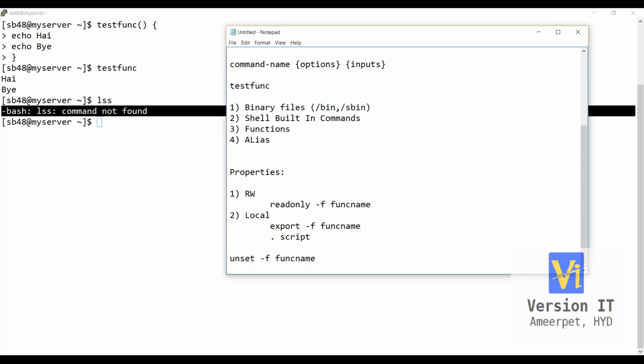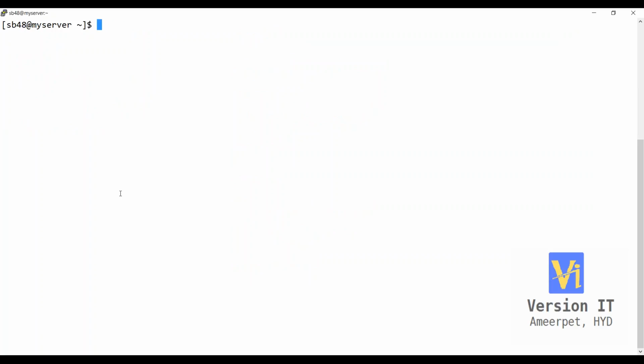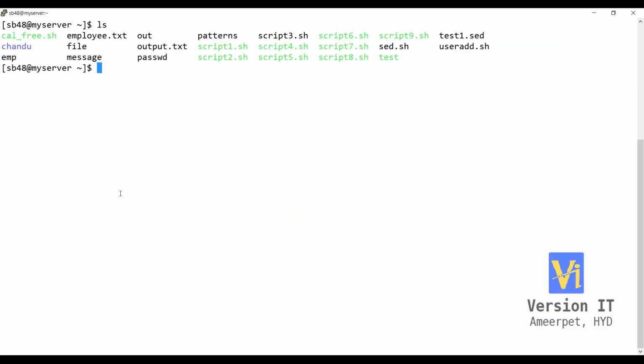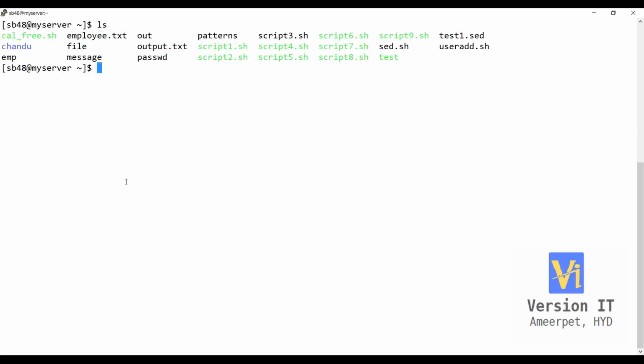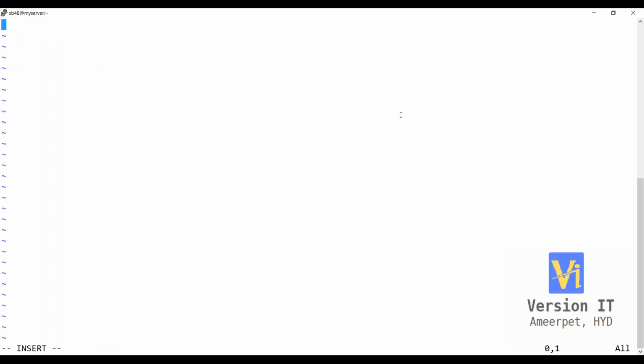Let's write a small function script and then we'll talk about it. Observe the process. When I want to create a script, I run ls and press enter. I see that the last script I have written is script9.sh, so my next script is script10.sh. Then I write the script.